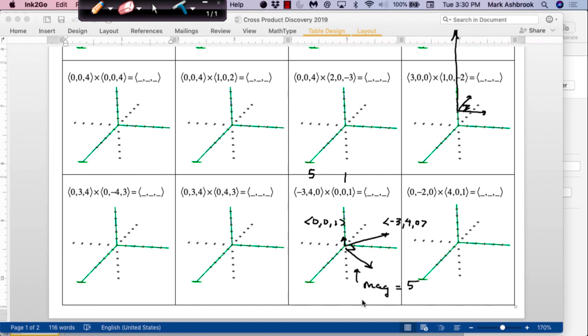Okay. So now any questions about that? So now I want to show you the algorithm. Given the first two vectors, how do you actually get the components of this? Okay, and so there's an algorithm for that, and here's how it goes.